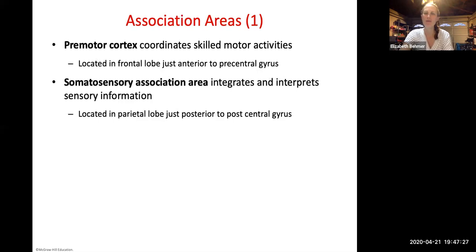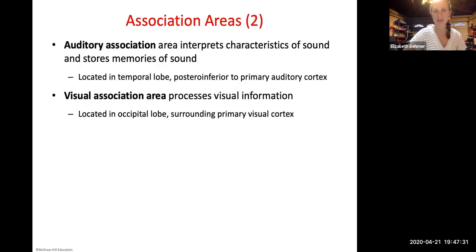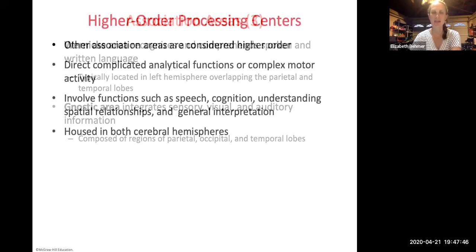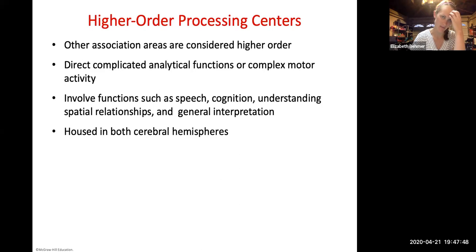I'm gonna go over these association areas pretty quick because you don't need to know all of this information. It takes you through association areas that, remember, help to store some of that information when it's not in the process of being transmitted. Wernicke and Gnostic, don't worry about those. I keep them in here in case I ever have time to cover them.